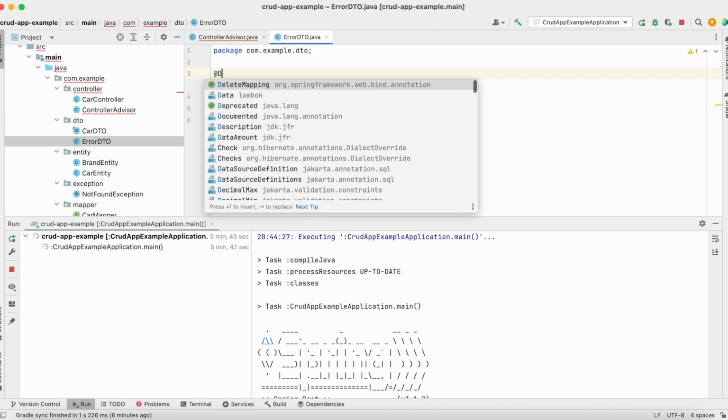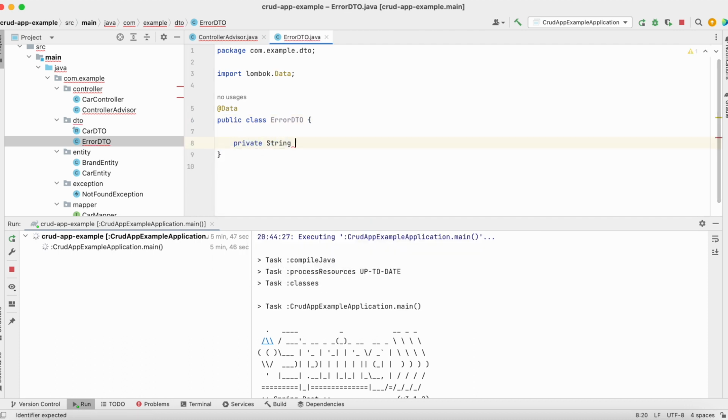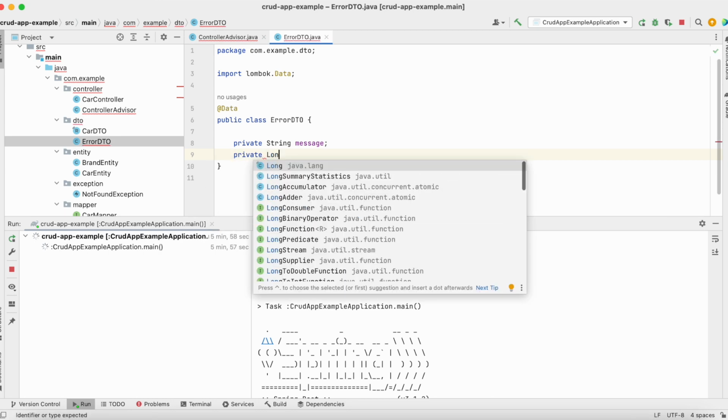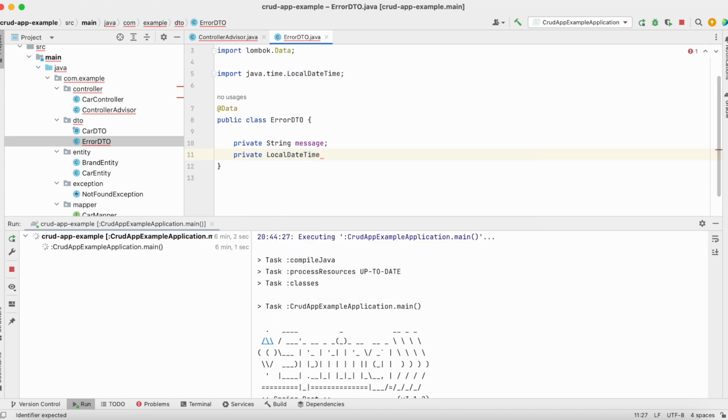Let me add Data to generate fields, and we're gonna return only message which says what went wrong with that exception, and I don't know, let's return a local date time just to show you when it happened.